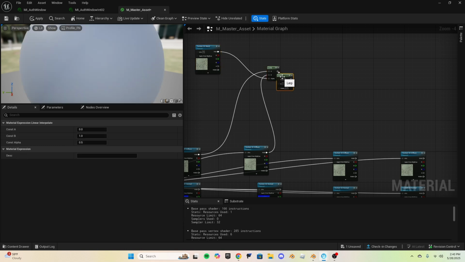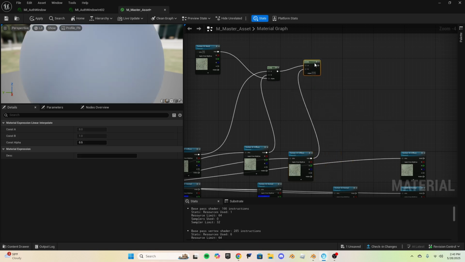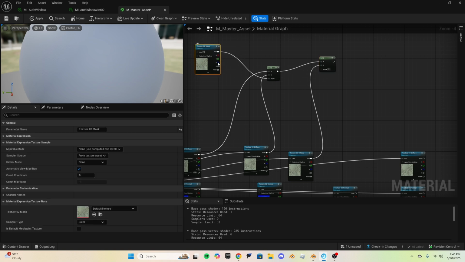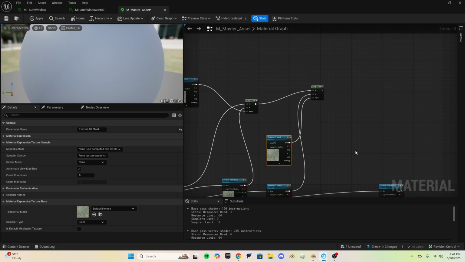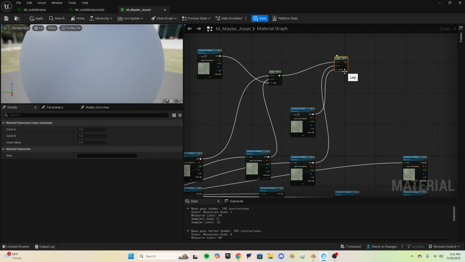So then you're going to want to duplicate your lerp, and then the output from this first lerp goes into A of the second one, and then you have your next diffuse. So the RGB diffuse of our texture 3 will go into B, and then duplicate your texture 02 mask, name it texture 03 mask, and then this RGB output is going to go into the alpha of that second lerp. Okay, so I really hope this isn't too confusing so far. I hope you guys are following. So we've got 2 lerps. If you need to look back at the video, or slow it down or something, feel free to do that.